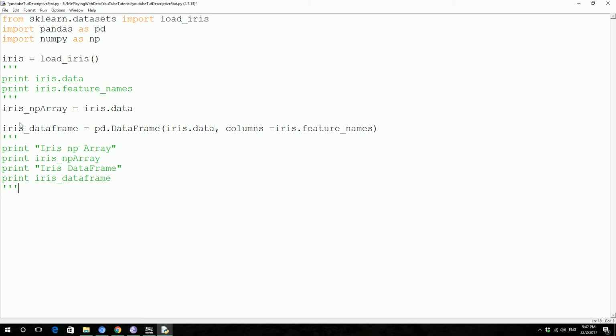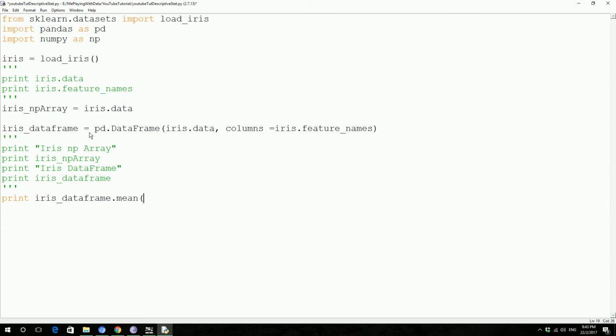Statistic methods and functions are available in the pandas data frame, so it's so simple to do. Let's say you want to figure out the mean of each and every feature. We have 4 features in this dataset, so 4 columns and 150 data points. You just see how easy it is to do mean on all 4 features. So print the name of the data frame on which you want to do the analysis, dot mean.